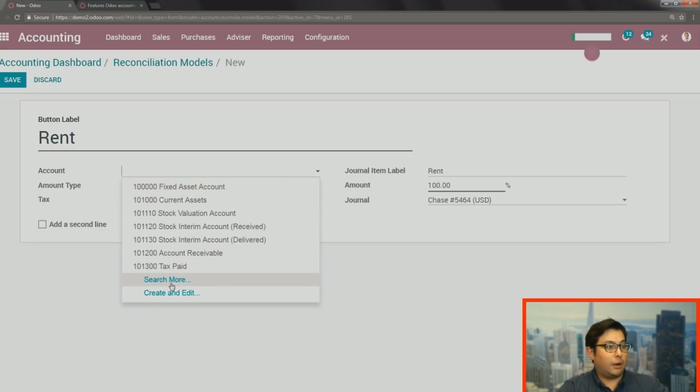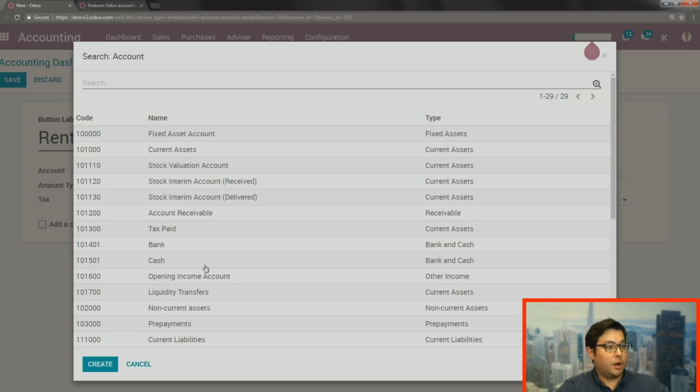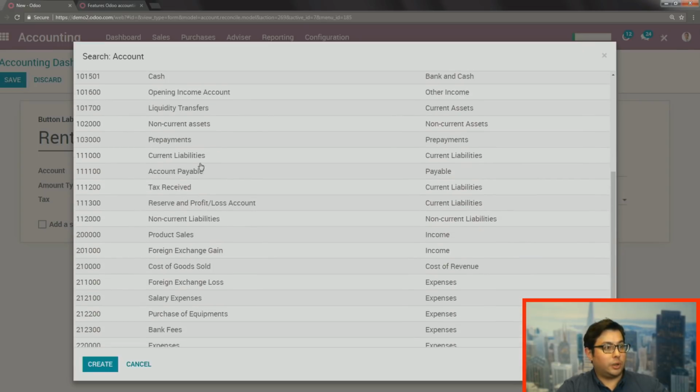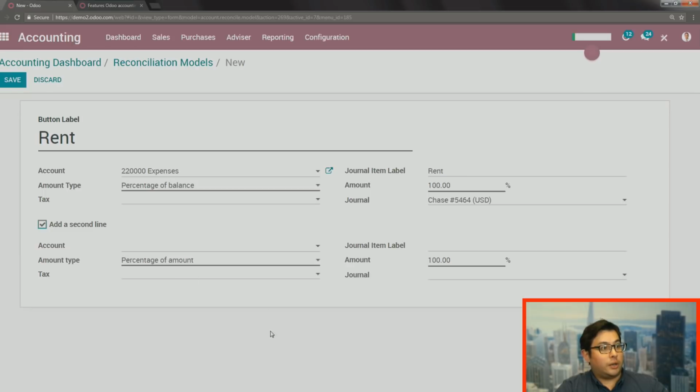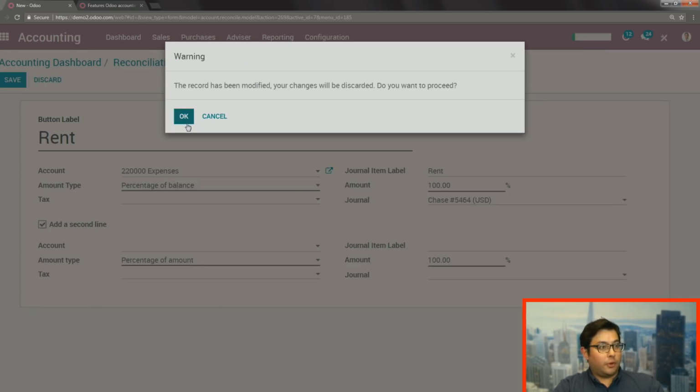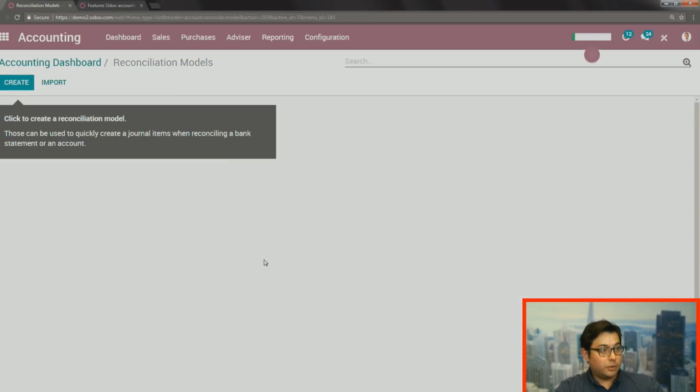Based on how we set up our chart of accounts, we can search for more items, whether it be current liabilities, bank fees, expenses. We just do expenses, and then you can set up whether it's a percentage of balance or it's fixed. We do percentage of balance, so we just say 100% needs to be charged to that, and whether in here we factor in whether we need to apply taxes or not. And then you can add a second line if you want to have more, if you're actually doing a percent. Pretty much it for me today. A little shorter than expected, but I now have time to move into the Q&A.